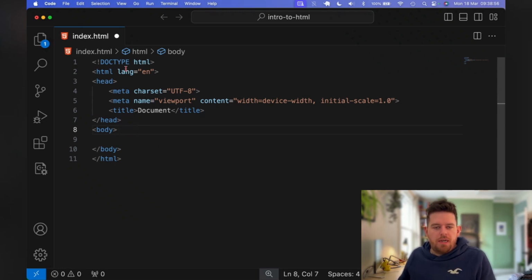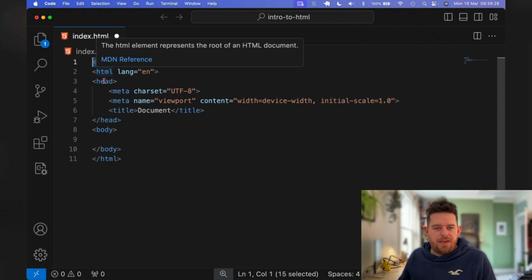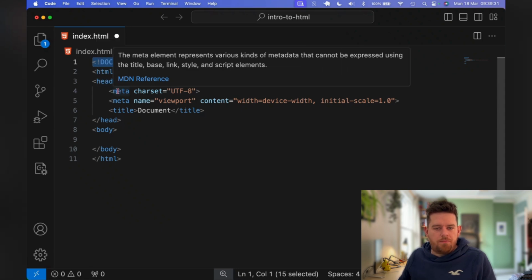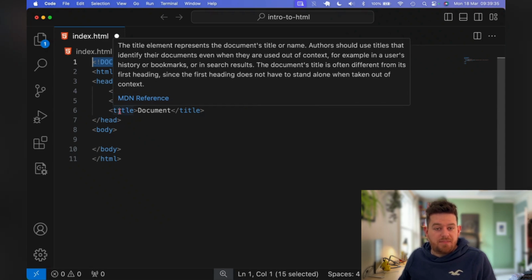Cool. So let's go through what all of these mean. This first one here, don't worry too much about it. This is basically just telling the browser that we're using the latest version of HTML, HTML version 5. And in fact, if you mouse over some of these tags, it'll actually give you a little bit of a description as to what that is for.